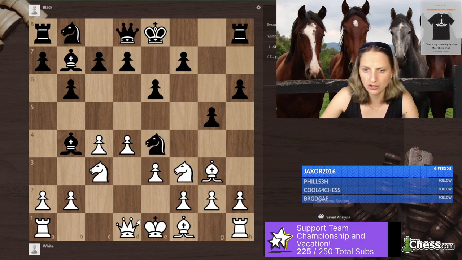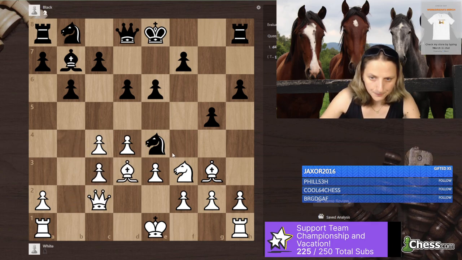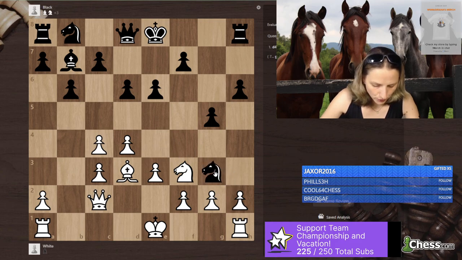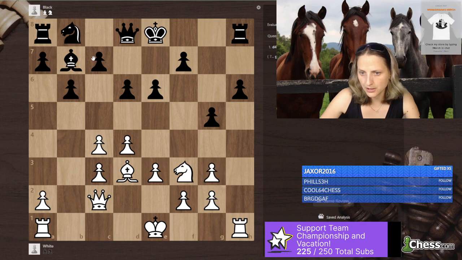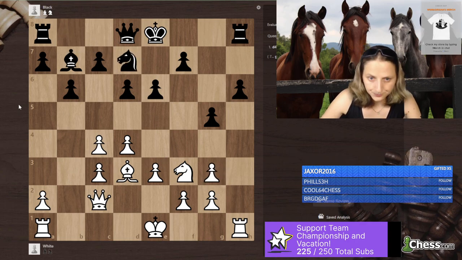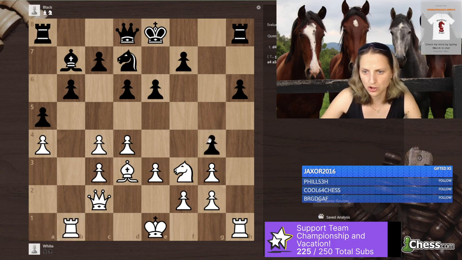Bishop g3, knight e4, queen c2, d6, bishop d3, bishop takes e3, b takes c3, g3. It's a super forcing line though. Tal versus Turek, there's an f5 continuation in the previous game. And in this game, h6, g3, knight e7, a4, a5, fixing, rook b1, g4.